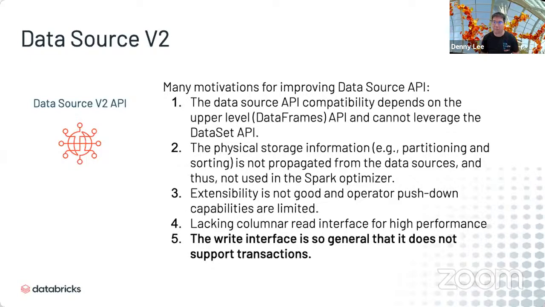Now, in the case of database systems, the transactions were often tied to this row system. When it comes to data lakes, we actually often had to do the transactions down to the file level. But whether you're talking about file level or row level, the point is that either it wrote it or it didn't. Well, when it comes to data lakes, you don't have that. And the data source v2 API allows a generic interface so that it does support transactions.